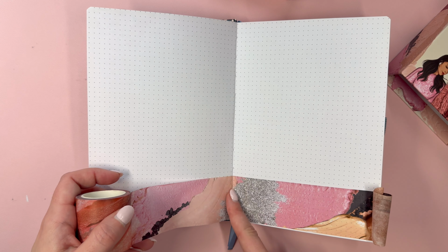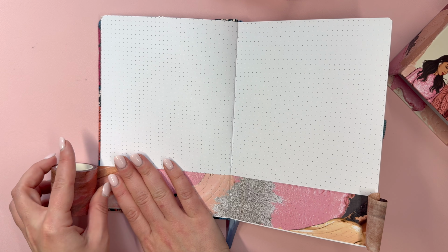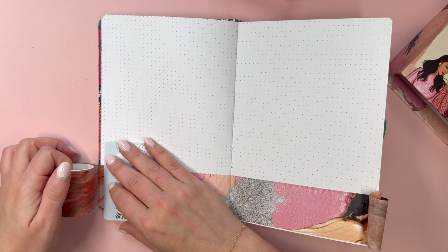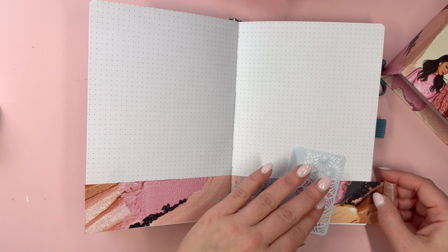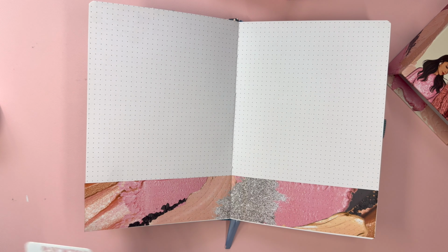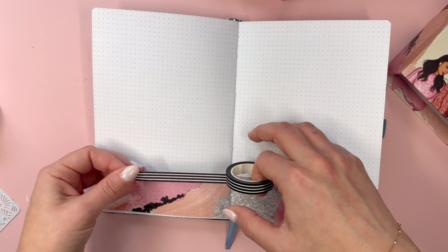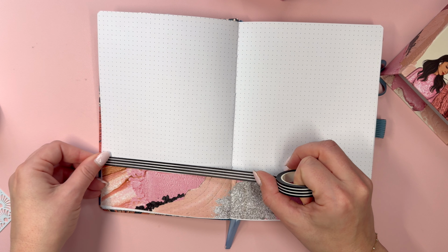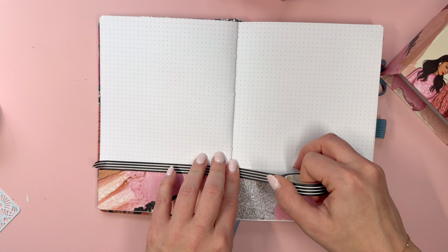Some people cut this, like they slice it. I don't really find the need, but you can. There's no right or wrong way to do this, just whatever way works best for you. It's gonna roll off my desk. Okay, that's cute. And then let's bring in black stripe too, just to go over that a little bit. I love this combination.